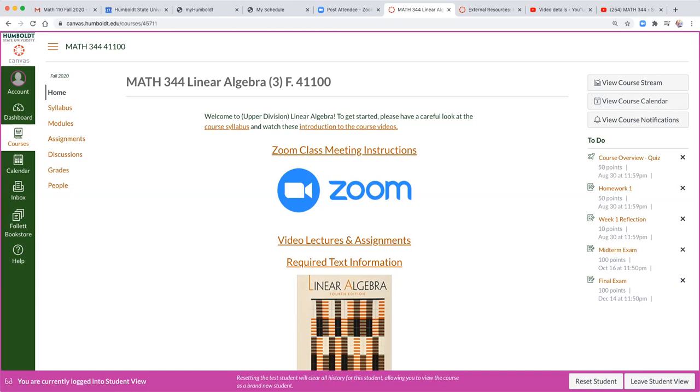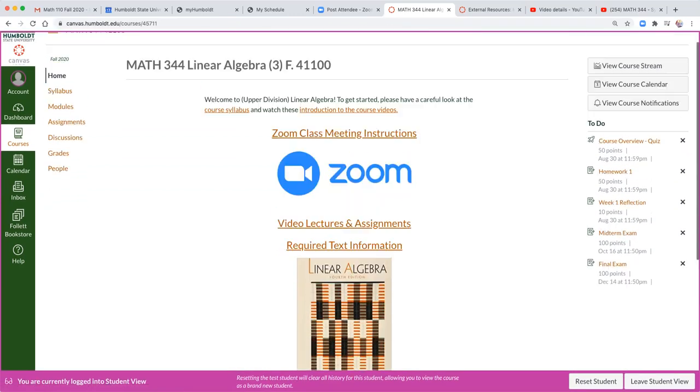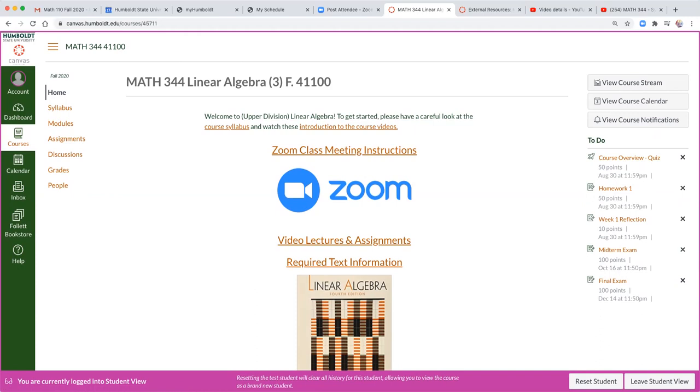The homepage here, this is what you'll see when you log into the Canvas page. I tried to vertically organize it so that it looks nice on a phone or a tablet as well. So I'm always anxious to hear your feedback about the look and feel of the page, how navigable it is, if I can fix something and make it easier to come here and use these resources. I want to do that.